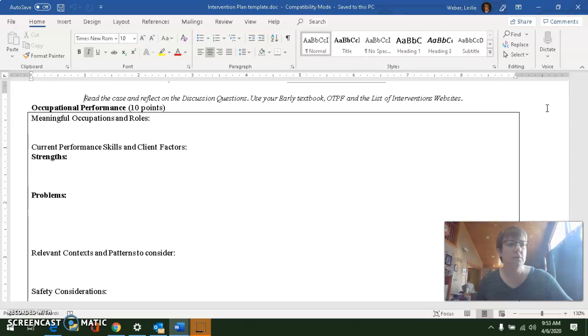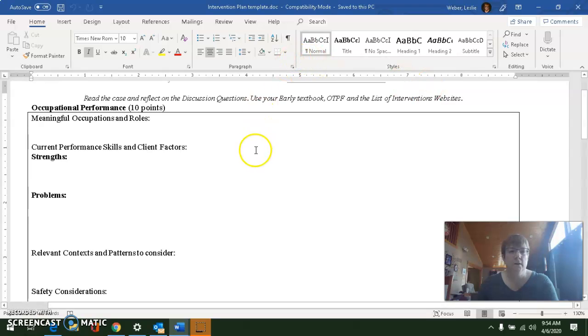So the other resource that I think would be helpful for you is getting out your OT practice framework. Sometimes as you're going through this process, some of those terms can jumble up in your head, like approach to intervention, context, client factors. Get those out and review those. I still have to do that sometimes because when I'm busy thinking about one thing, I'm like, wait a second, what are approaches again? I got to look that up. So use your OT practice framework.